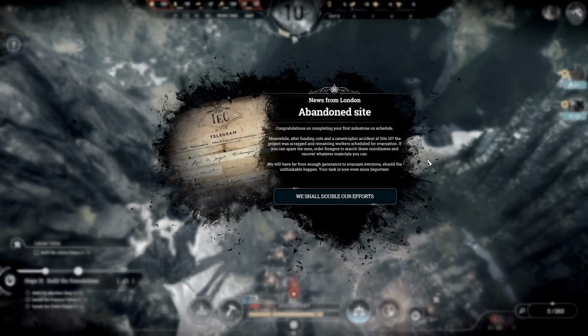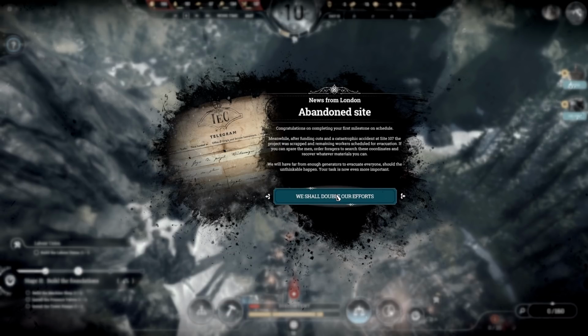News from London. Abandoned site. Oh dear. Congratulations on completing your first milestone on schedule. Meanwhile, after funding cuts and a catastrophic accident at Site 107, the project was scrapped and remaining workers scheduled for evacuation. If you can spare the men, order foragers to search these coordinates and recover whatever materials you can. We will have far from enough generators to evacuate everyone, should the unthinkable happen. Your task is now even more important.